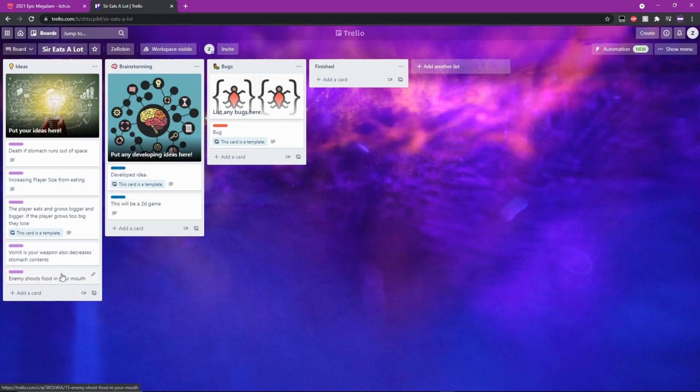Also, I want the enemy to shoot food in your mouth, so that sort of forces you to keep an eye on your stomach, because otherwise you could just avoid eating. I guess I could add a timer before you die from not eating, so you would have to eat, but I might do that anyways. I still want the enemy to shoot food in your mouth. I think that'll be fun.